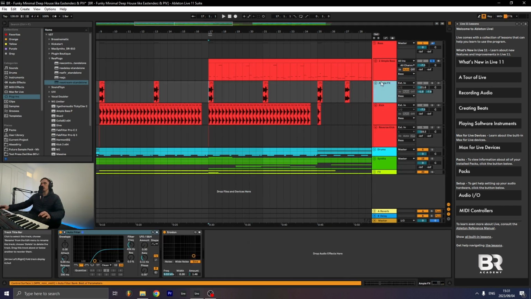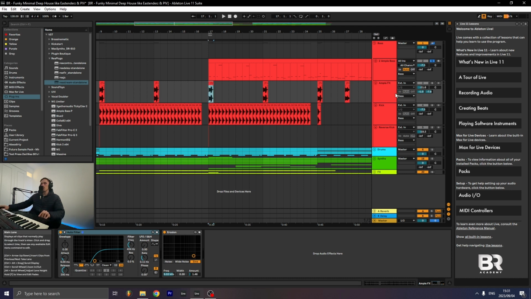Underneath that, we have an instance of Ample Guitar as well. But what I did was I basically duplicated that exact same layer above, put it down below, changed the presets, and then consolidated it, froze it, and bounced it out to an audio. So I could basically throw on a fuckload of effects and make it sound really cool. It sounds like this.